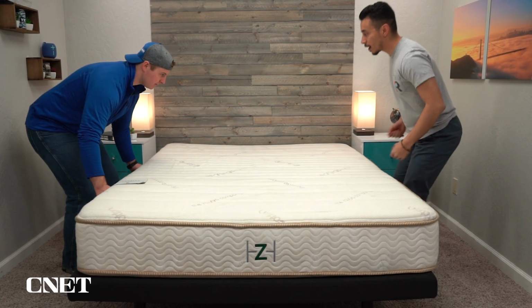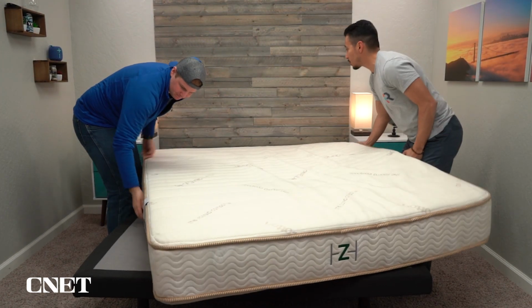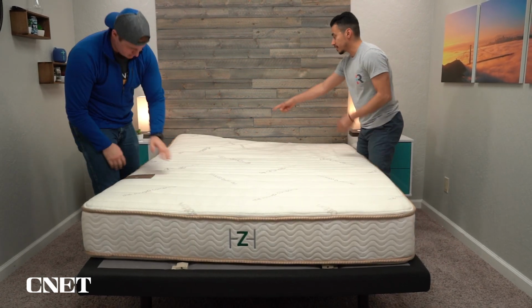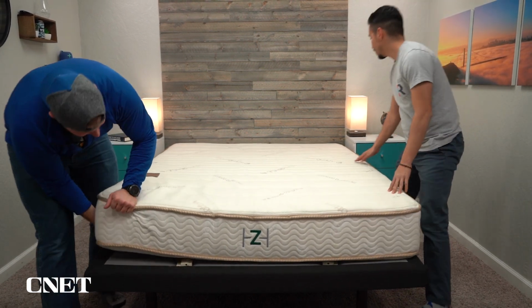And then one thing I just have to mention about Zenhaven, because I've had to do it a bunch of times, it is super hard to move and hard to flip because latex foam is not rigid. When you try to flip it, it kind of folds over like a taco. Not my favorite thing to do in the world, so if you get this mattress, I would definitely find the side you like to sleep on and then not try and flip it yourself.